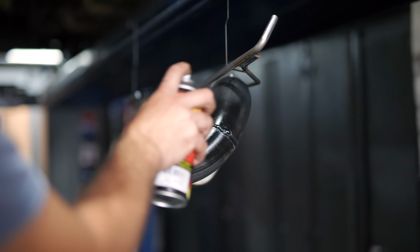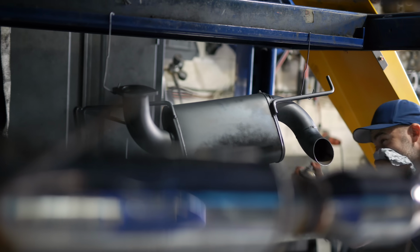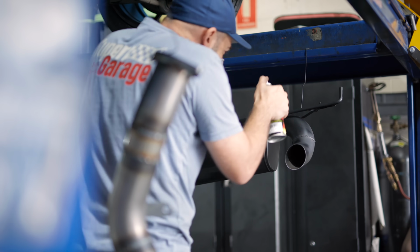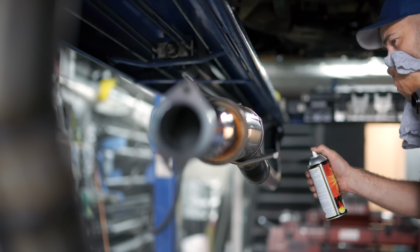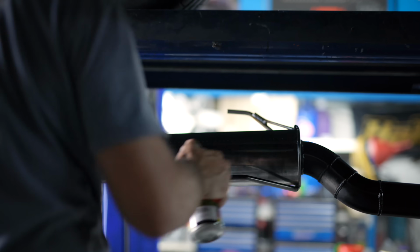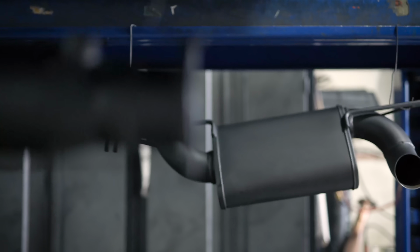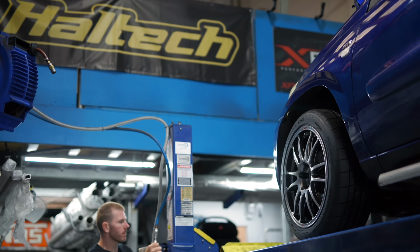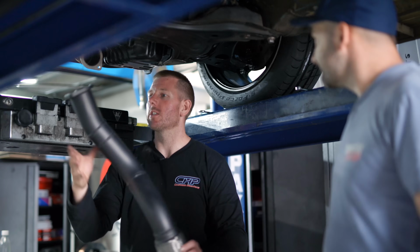Stainless steel is the ultimate way to build a custom exhaust, but mild steel does keep the cost down, and you can also MIG weld it, which saves time. Some black paint will help it last a bit longer, especially over the welds, which will corrode quick if left uncovered. The system is a huge upgrade over stock. It's 3 inches the whole way through, which will have plenty of flow to get our spent exhaust gases out of the turbo and out the back of the car.